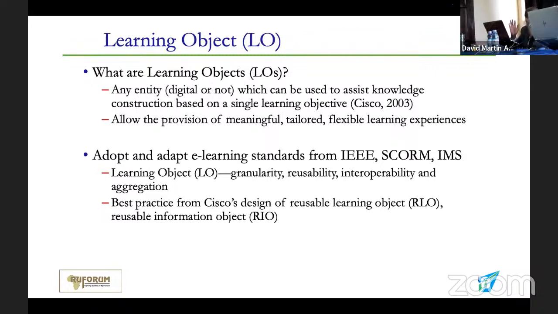Let's take an example of a learning object in a physical way. If you take a book, Introduction to E-Learning, it has 134 pages. In that Introduction to E-Learning, it has subtopics, 10 of them: subtopic 1, subtopic 2, subtopic 3, up to subtopic 10. So when you start reading this book, the first thing you read is an overview of this book before you jump into each subtopic. When you move into a subtopic, it will also avail an overview of the subtopic before it presents all the content within that subtopic and the rest of the information.